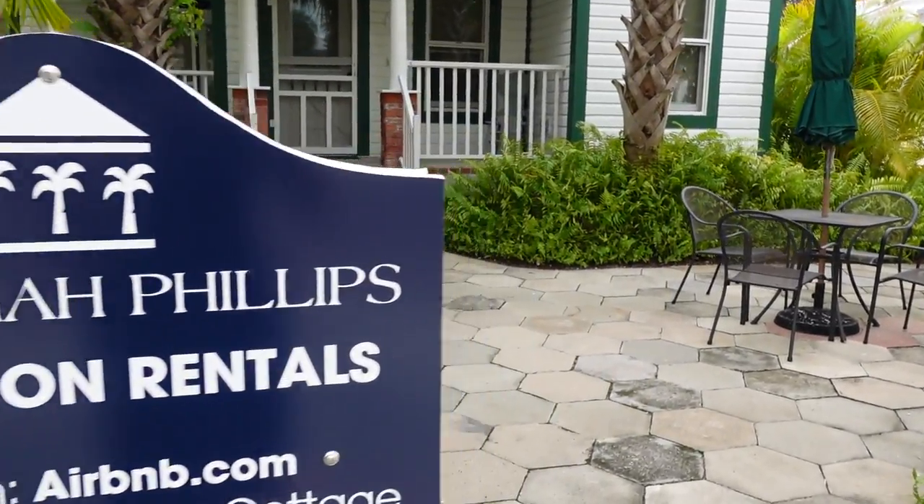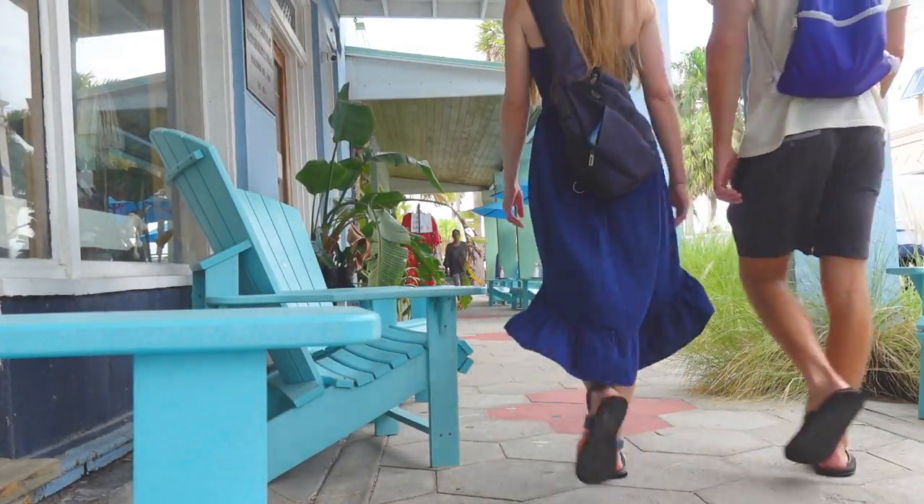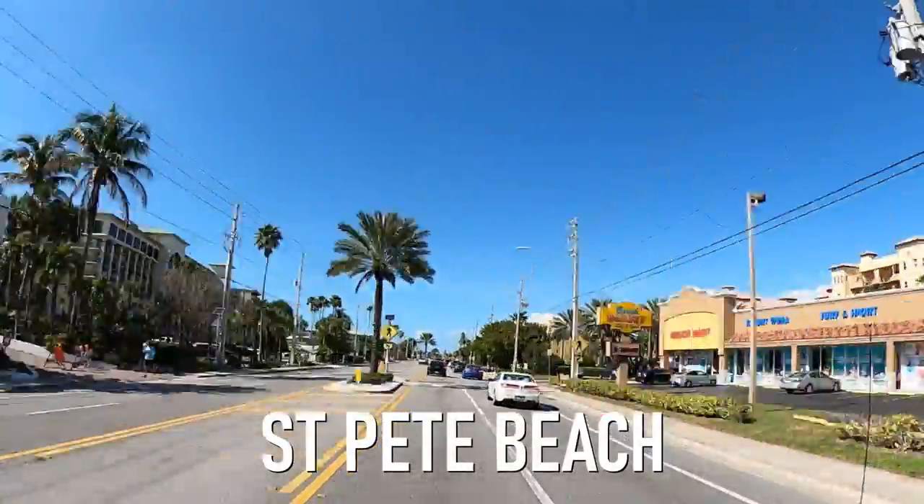And if you're really looking for a true old Florida experience while in Passa Grill, you can even stay in a historic cottage right on 8th Avenue. While Passa Grill is technically still part of St. Pete Beach, it has a much different look and feel than the other parts. Those parts are full of high-rises, condos, and beach bars, whereas Passa Grill is full of old Florida-style cottages and has hardly any high-rises at all.